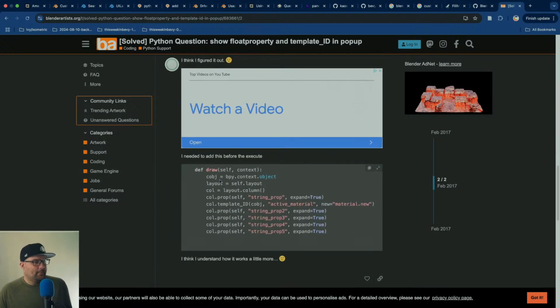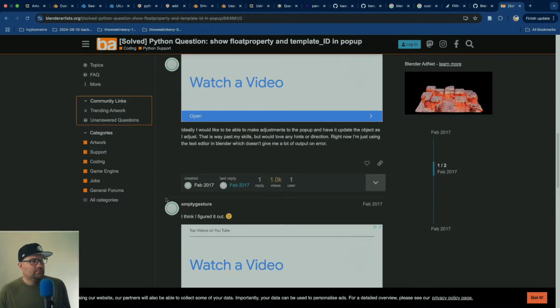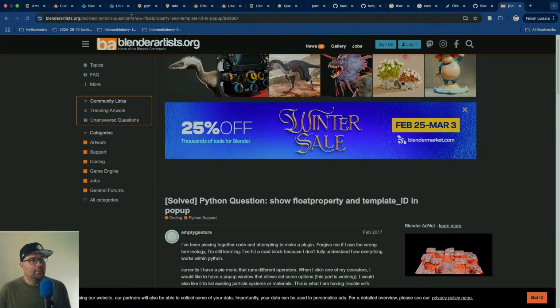Yeah, okay. So draw, prop, template ID, object, active material, new. Don't think that's what we want.